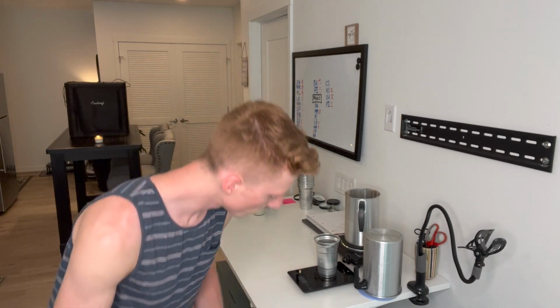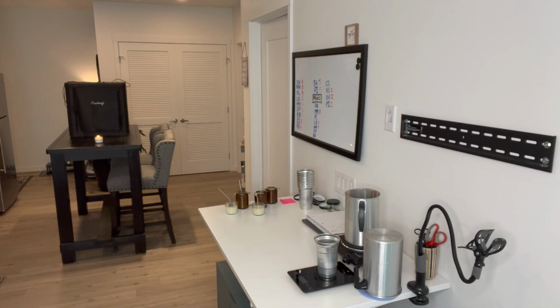Okay, so here's an example of one that dried pretty smooth on top. Now, as you can see, there's some wax right here on the edge, so I'm still gonna melt the first layer of wax off of this just to kind of clean it up a little bit. But this is what it looks like when the odds are in my favor. I love these mini candles too. They look so great and they're honestly the perfect size. They last a long time too. I also like to turn my AC all the way down to 68 while I'm doing this because it helps the candles solidify quicker. When I'm doing things like this, I don't have to wait extra long. So it's a little chilly in here right now.